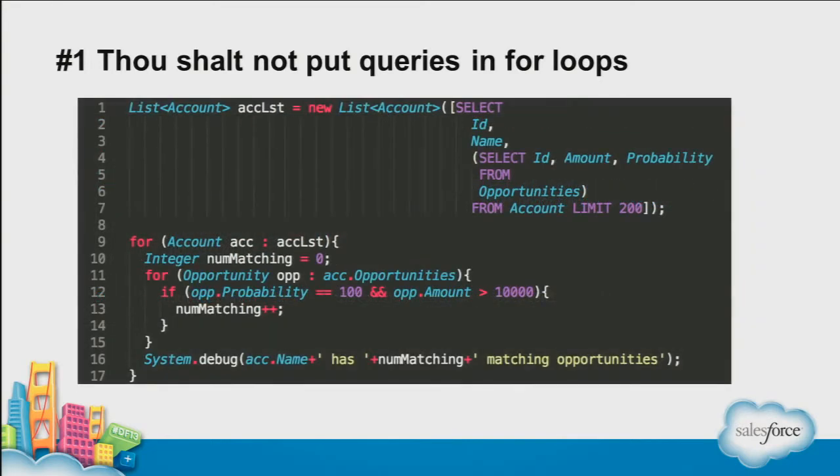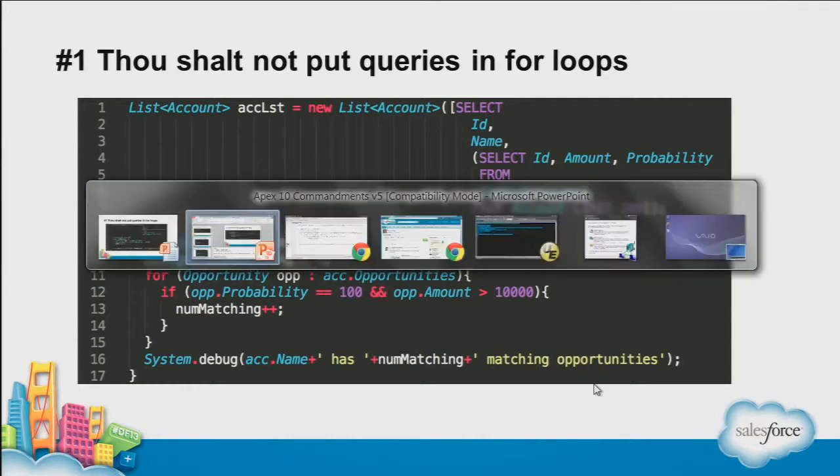So here we go. All I've done now is pulled that query out and put it in my query at the top as a subselect. So now the subselect is going to pull back my accounts and the related opportunities for them. And then I'm looping over those opportunities and the accounts, and working it out in the same kind of way. So I'm looping over the accounts, and I've got another for loop there on line 11, which then loops over the opportunities within that query.